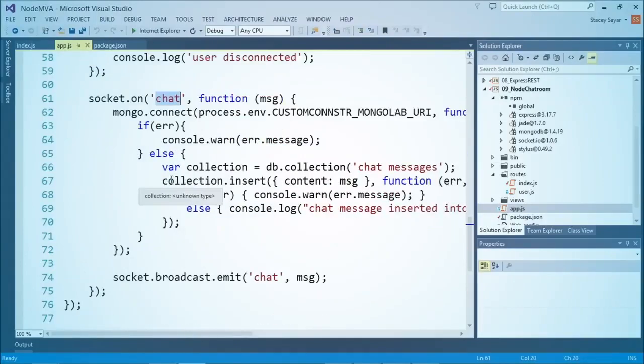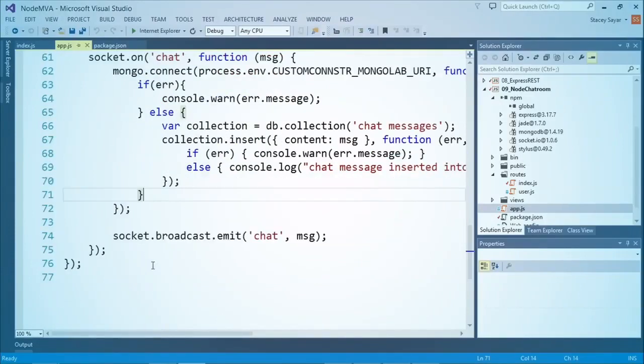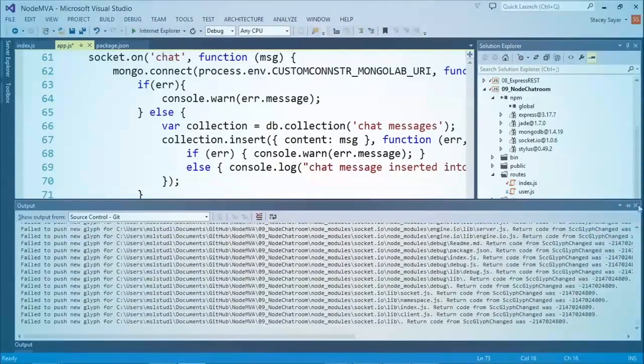If you'll notice in this handler for the chat event, I've got some Mongo stuff that we'll cover a little bit later. But the only interesting line here is actually line 74. And here's something that's really cool. I'm calling socket, the same socket that we had a connection to, and I'm saying, hey, broadcast, using the broadcast object, and then emit something. So here's something interesting. If I just wanted to send a single message to this socket, what I would normally type, and we're going to remove this.